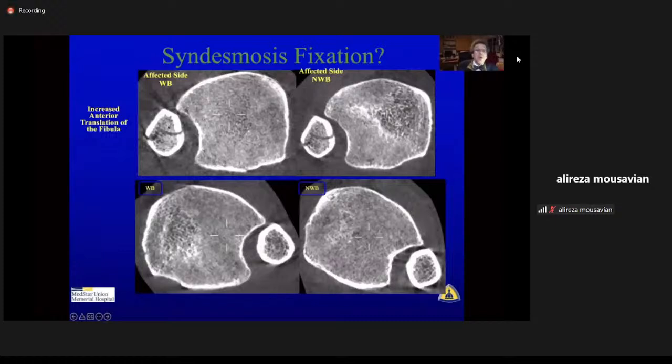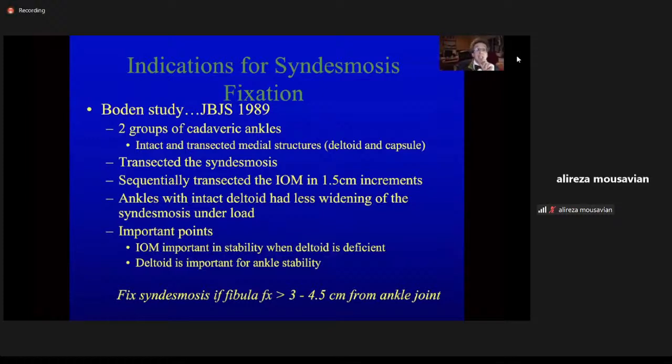And as you can see in this case, here's the affected side with weight-bearing. You could see that this fibular fracture is not just a simple fibular fracture. It's associated with the displacement of the syndesmosis, the fibula out of the syndesmosis. And in the non-weight-bearing, you could see some gapping more posteriorly, and this fibula is translated a bit anteriorly, but certainly on the weight-bearing study, we see a lot more dramatic shift. And here's the weight-bearing here versus non-weight-bearing. Again, a more dramatic shift in the fibula moving anteriorly.